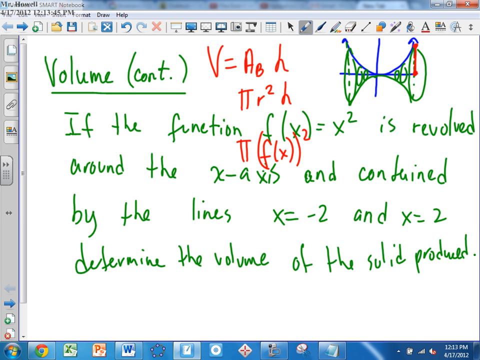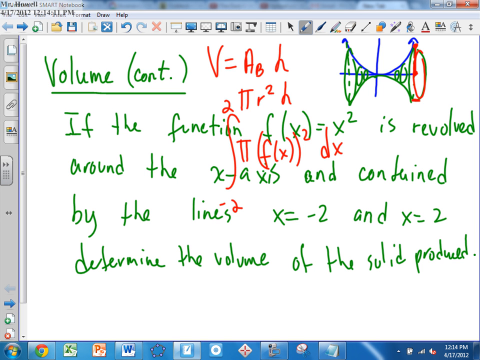dx. Because each of these, think about it this way, guys, is really like a little disk right here, and the width of that disk is really delta x. But as I add all these little disks up over and over, that's where my integral comes in. It's the idea of a Riemann sum. You're adding up all those little rectangles, and you get the integral. By adding up all the widths of these little disks, I get the dx. So this becomes dx, and I take the integral from -2 to 2.